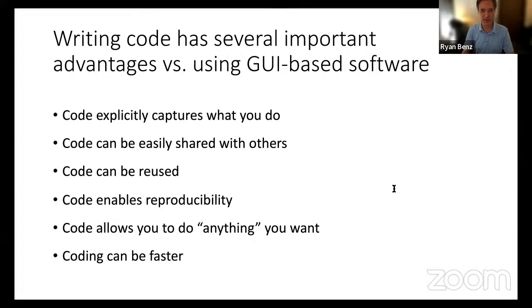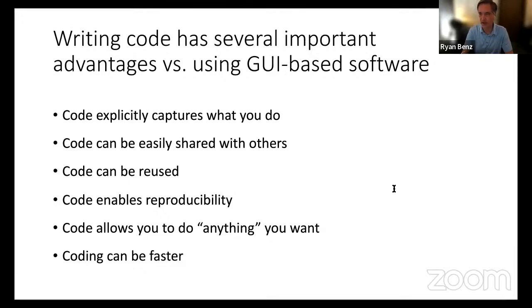And this really has some important advantages. Particularly if you're working in a GUI-based environment, you may think writing code, typing things out, boy, that's going to take so much longer. It's much easier for me just to point and click things. That makes it more understandable about what I'm doing. But it turns out that writing code in scripts is really important. And one of those key things has to do with reproducibility of data analysis. Code explicitly captures what you do. So if you take a script that reads some data and does an analysis, every part of the process is inside of that script.